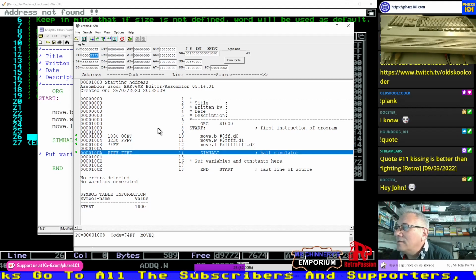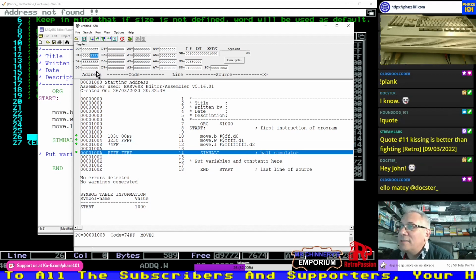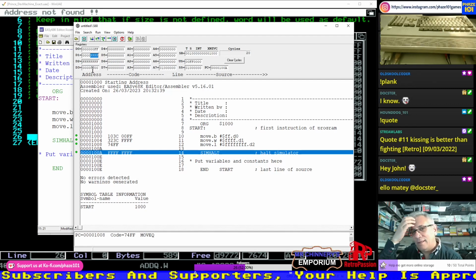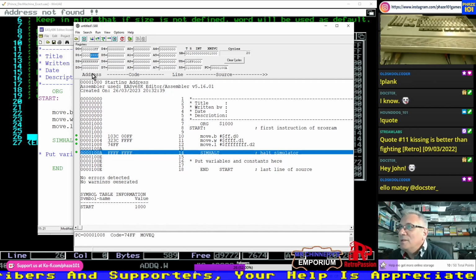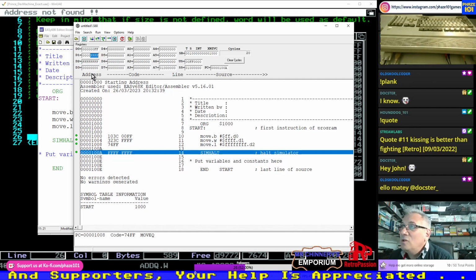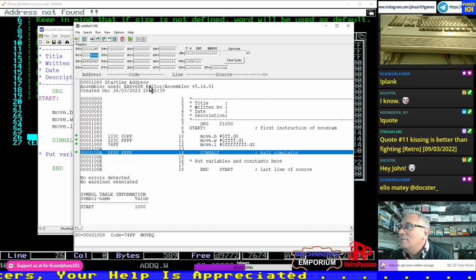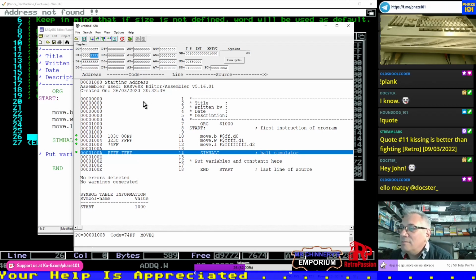Again, we moved 4 bytes into the 2, and that's how you basically use the Easy68K to check instructions.